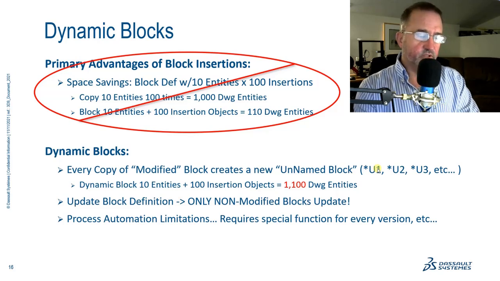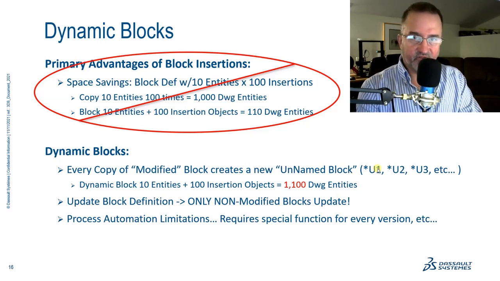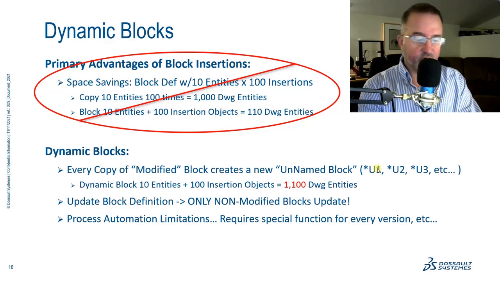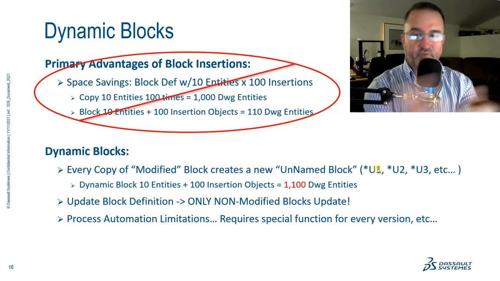Also, there are limitations to doing process automation. As you saw, because now the block has a different name, I can't extract the data in an automated fashion, in a customized way that could be very, very efficient. To give you an example, I've seen cases where CAD managers have gone crazy with dynamic blocks, and then companies come to me later and say, "Hey, we want to extract all this information," and we find that it just becomes extremely difficult. So you'll see this later if you go through the training course.